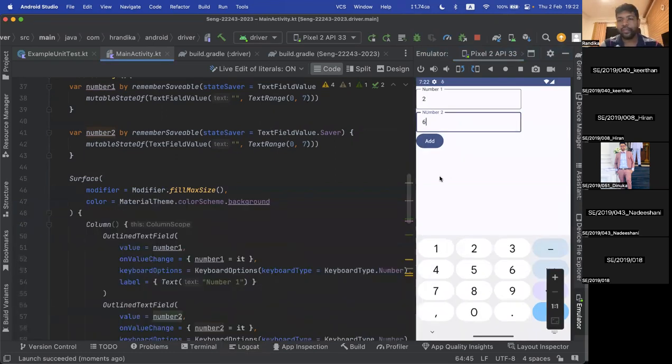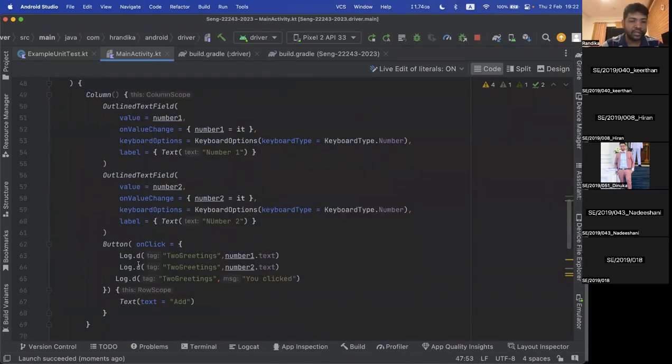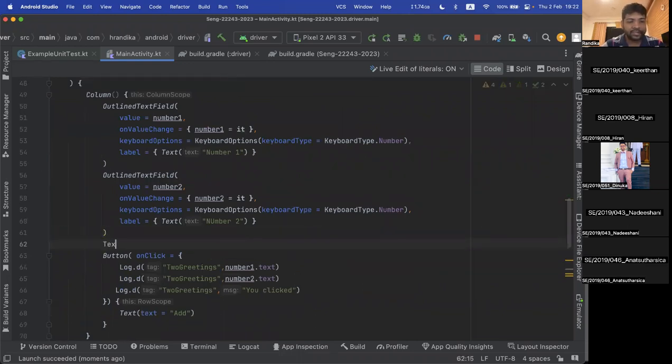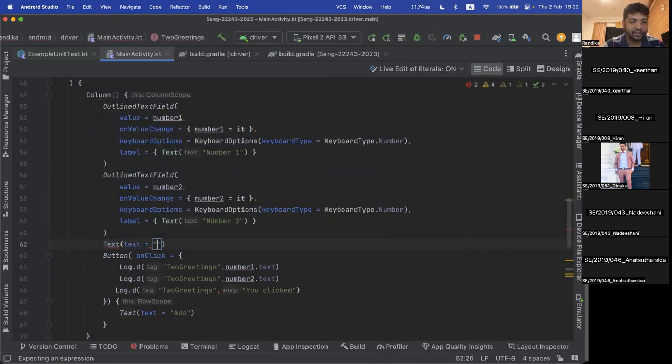Okay. So now what we will do is show the result in here. Basically, we can get those 2 numbers, assign them to a variable, and show it there. So I will have a text saying total is, and whatever things we like to say.